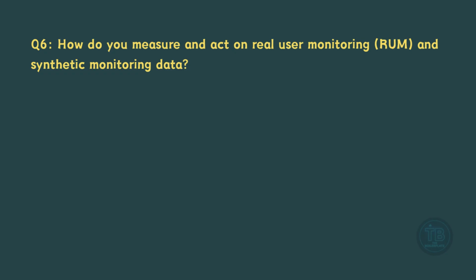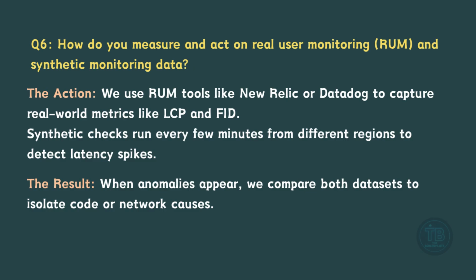Question 6, and the last question. How do you measure and act on real user monitoring, which is RUM, and synthetic monitoring data? We use RUM tools like New Relic or Datadog to capture real-world metrics like LCP and FID. I would again say that these terms are not that important. These answers are just to help you in framing your answer, and they will also give you some new terms. So even if you don't search about them, at least you've heard about them in some video. It's okay if you don't know about LCP or FID or New Relic or Datadog, etc.